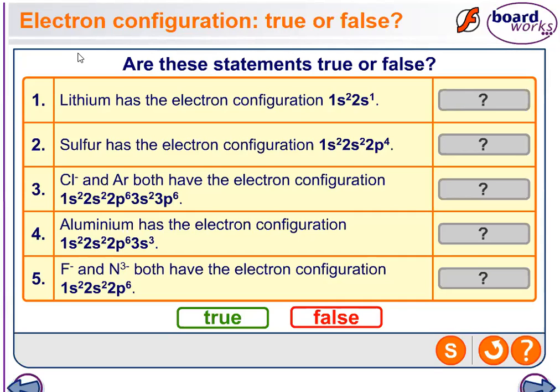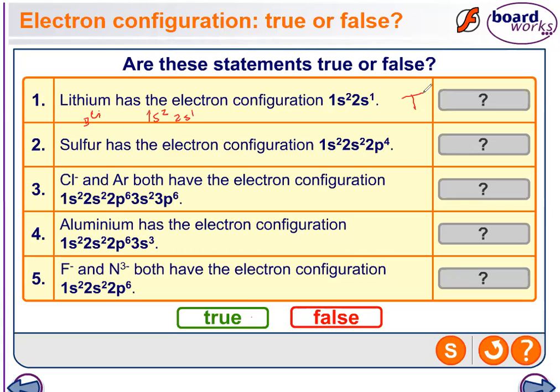Okay, guys. So here again, let's practice this part. He said that lithium has electron configuration 1s2, 2s1. I'm going to tell you that the lithium atomic number is 3. So let's find out, is it true or not? So lithium, Li, 3. Let's make the configuration. 1s2, 2s1. Is it true or false, guys? True. Okay, so we say that it is true.